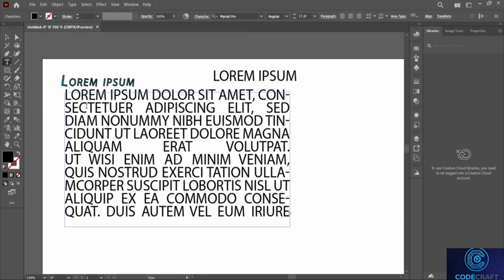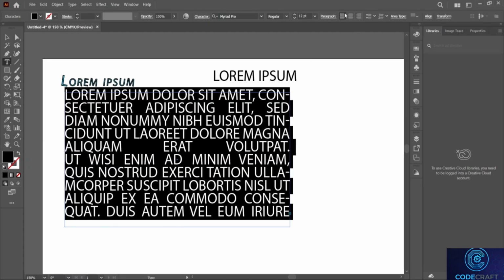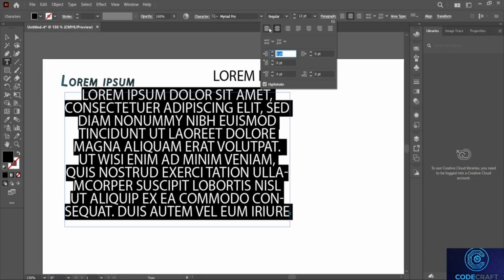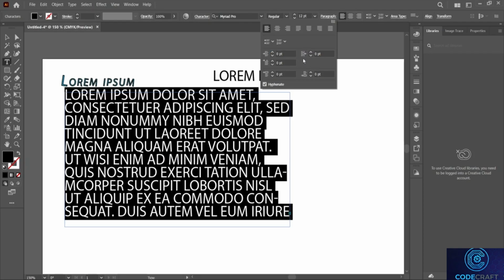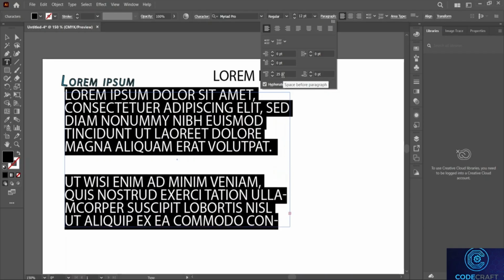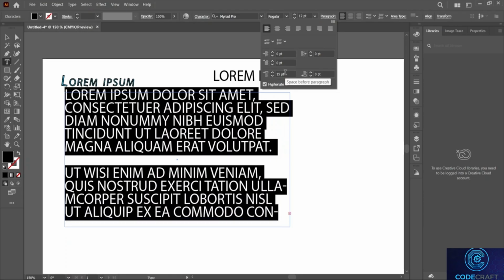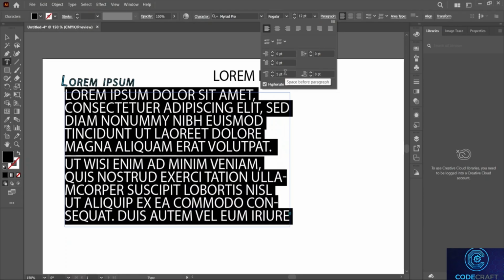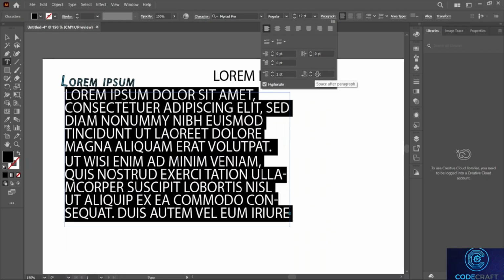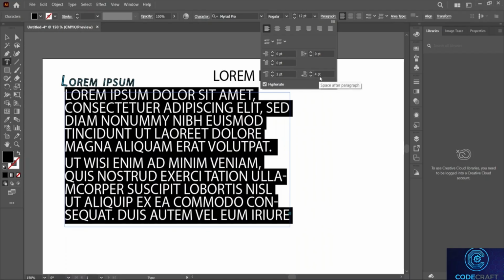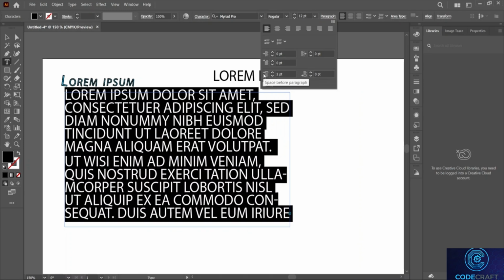I'd like to just go back to paragraph. Now if I select this option, space before paragraph, you can see that it creates a space before the paragraph. Let's set it back to zero. Then we have space after paragraph, and if I select this it is the same thing, as you can clearly see. So this is before and this is after.